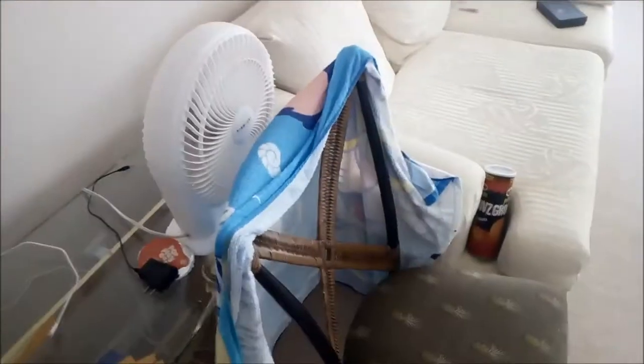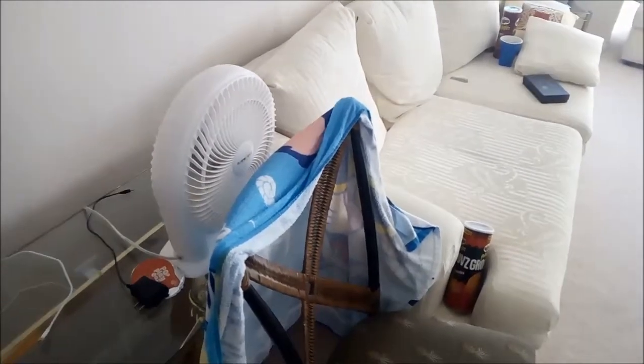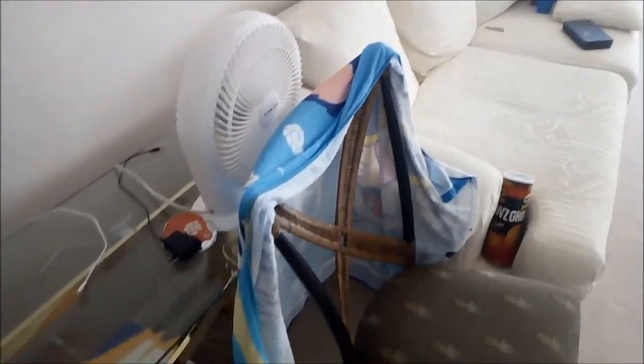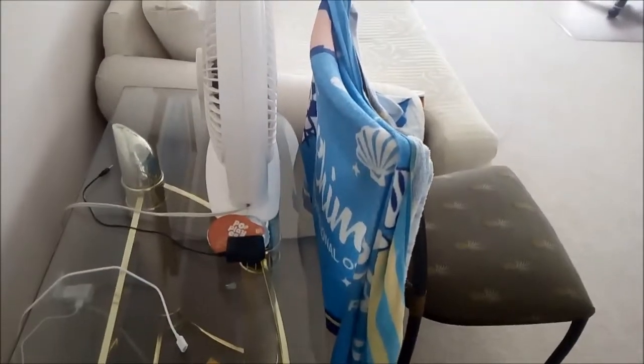This house does not have air conditioning, and yesterday we had about 99 degrees. So that's like a degree away from 100, and it's really hot. And there's no air conditioning here because I can't afford it. But this is a great way to keep yourself cool without AC and keep your energy bill down too.